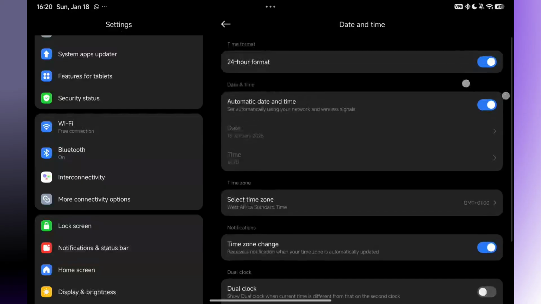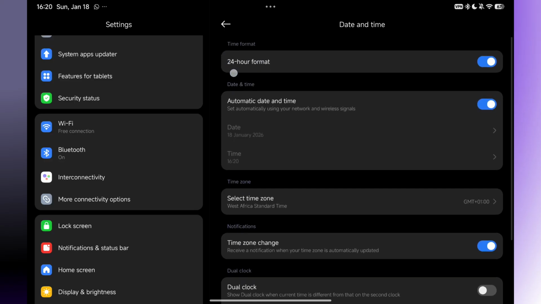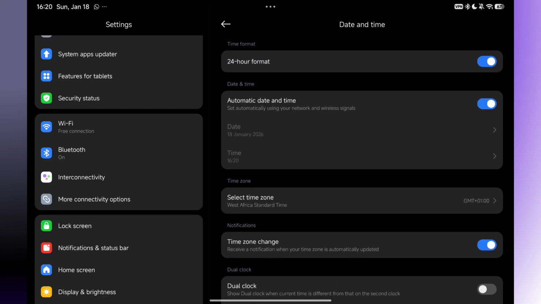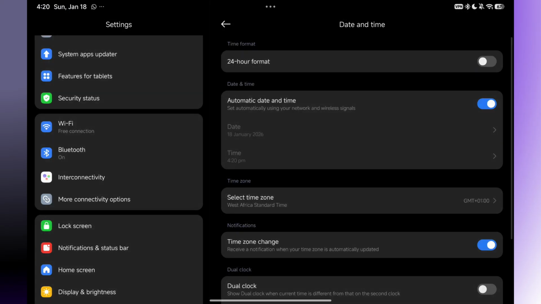Now, this 24-hour format, I usually advise this because most times people come with issues and they say when they check WA.net that their stuff is still showing red there. And what I'm seeing is that the only thing that is different there is this 24-hour format. Look at my time here, it's showing 16:20. If I put this off, it will change to 4:20. If I put it on, it will change to 16:20. Alright, now this is West African time.